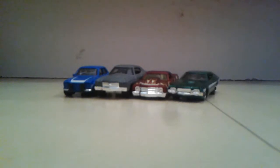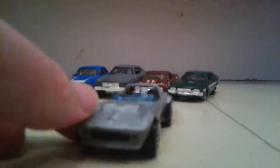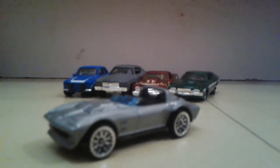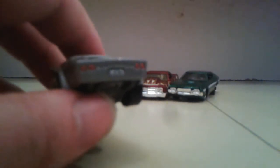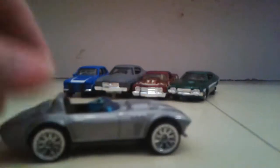Next car — the Corvette Grand Sport Roadster. I have the super that was released this year — I don't know how I was able to find it; it was on the front peg. That is completely crazy. I had this before with two other ones with the same paint, but the only difference was the previous two had different wheels. So I've got three of these now with all different wheels. This one has the lace wheels and tail lights — I'm not sure if the other ones had tail lights, I'll have to check. Still very nice.